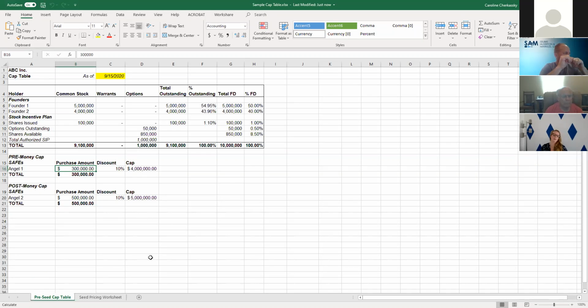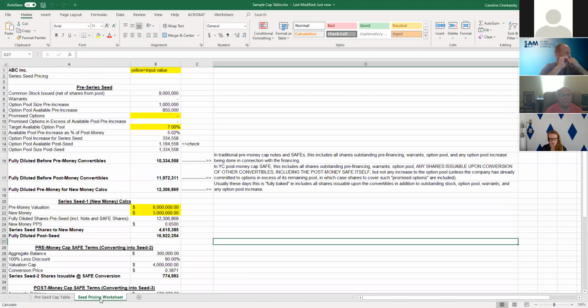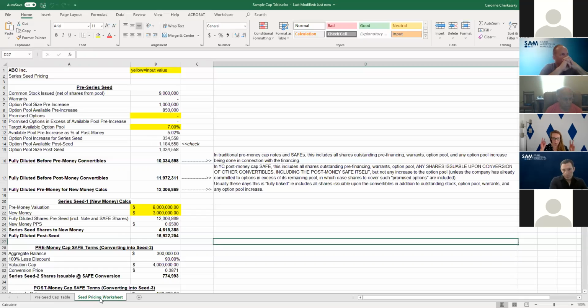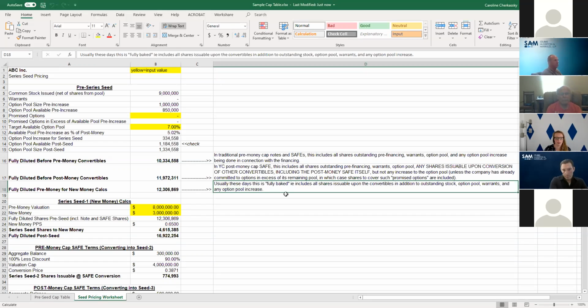Okay, so when you get a pricing, a term sheet, for instance, right? And actually, this is a really good exercise if you work with founders, because the investors don't really care. If you're on the investment side, you care about having what we call a fully baked pre-money valuation. That means that any possible shares that could be issued to people before the investor's money goes in are considered part of the pre-money pool. So not just founder shares, but the option pool, any option pool increase. This is really important to see in cell D18, the fully diluted share count, like if Morpheus is doing an investment, for instance.